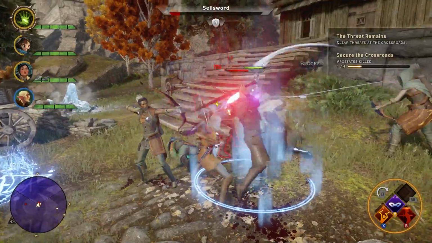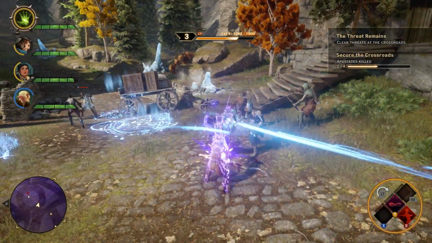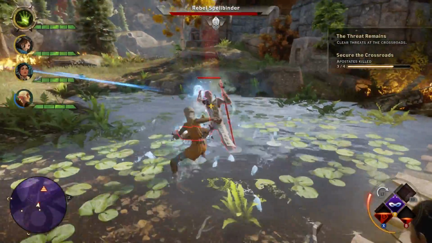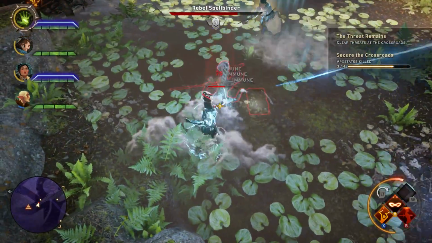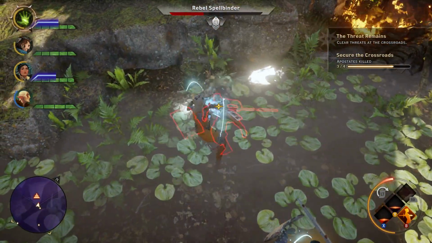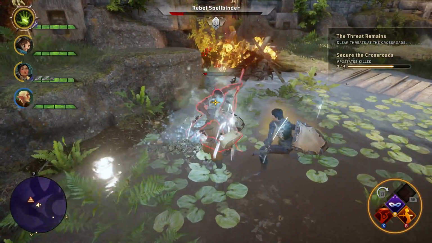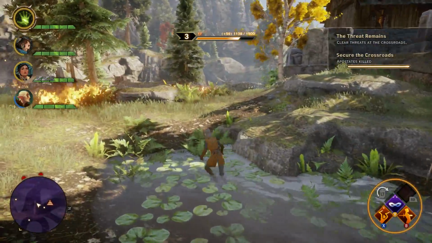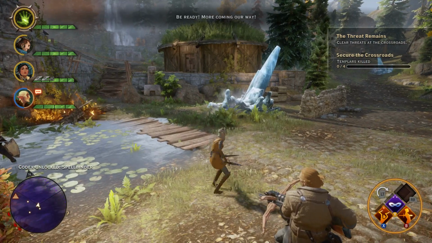Nice, and she's got everyone taunted, so I can just go to town. Oh, he tried to teleport, and I jumped right over to him. Wanna teleport some more, buddy? We got him? We got him. Be ready. More coming our way.